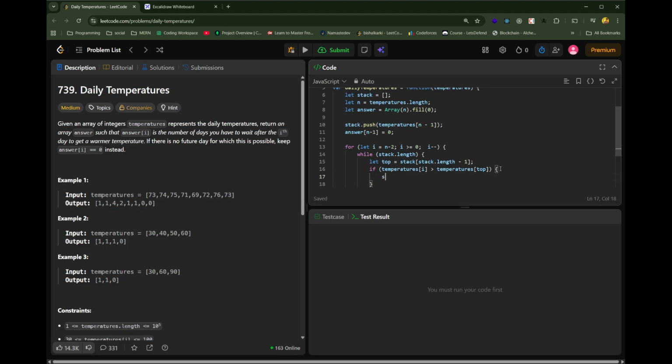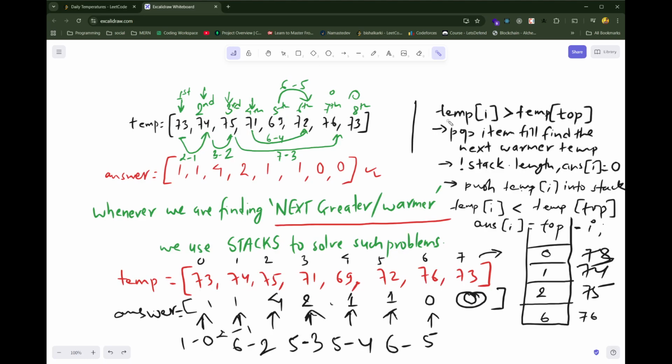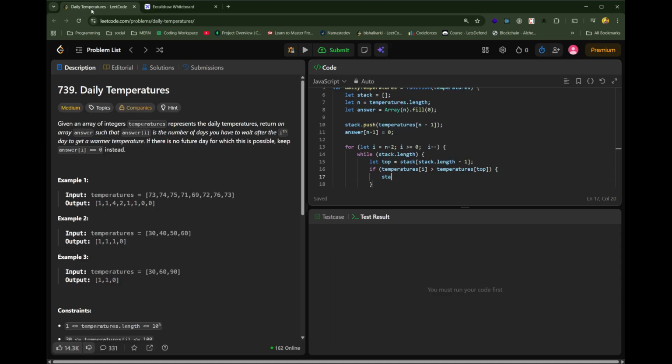If that is the case, then we will pop the item from the stack, stack dot pop.